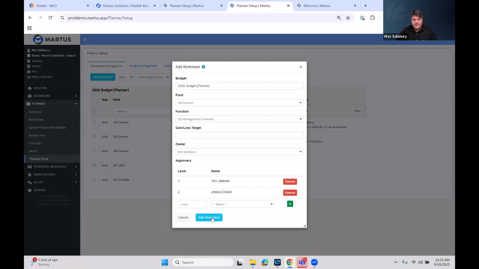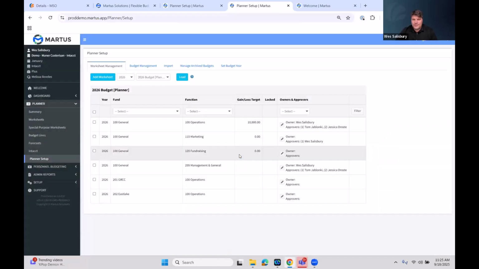Again, completely optional. You don't have to do any of those things, but they're there if you want to use them. All right. So in this worksheet management area, I got rid of an existing worksheet and I added a new one.